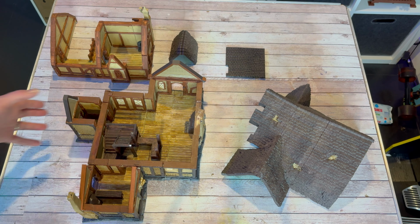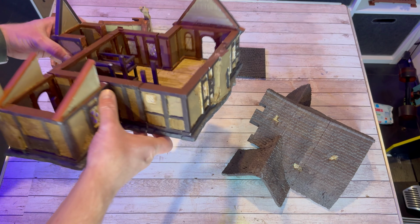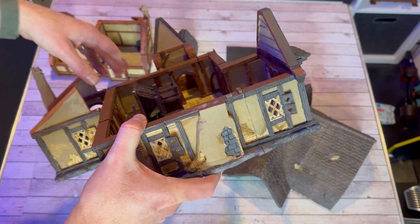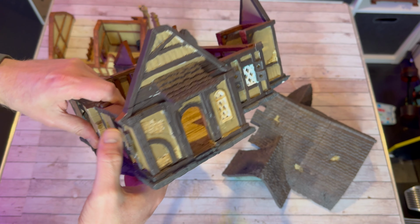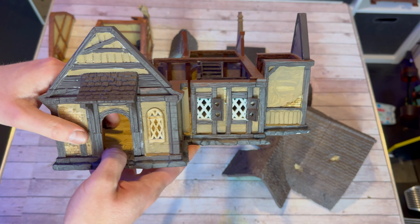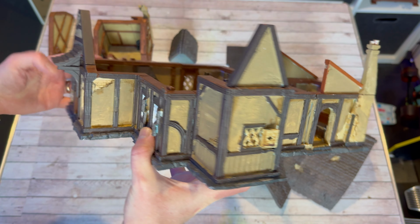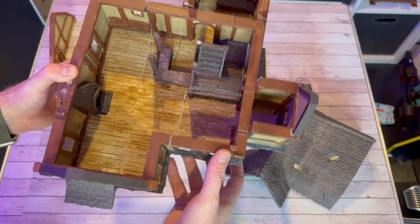And with that roof painted, we can get on to the final assembly. And yeah, I love this thing. It just looks so weathered and awesome. I mean, there's parts of this here which don't connect, and there's parts which I'm going to have to work on and fill in with putty and things like that. But at the moment, I'm very much liking this.